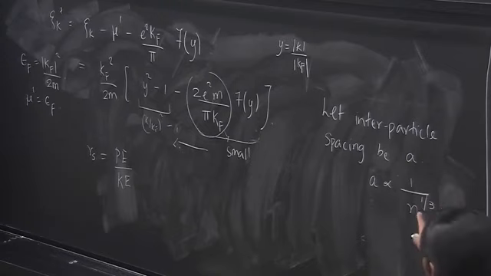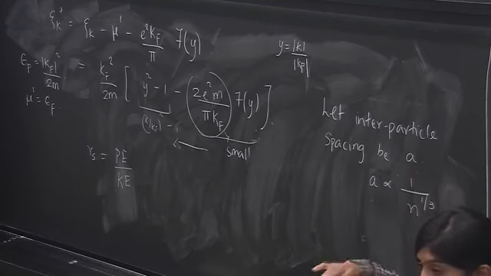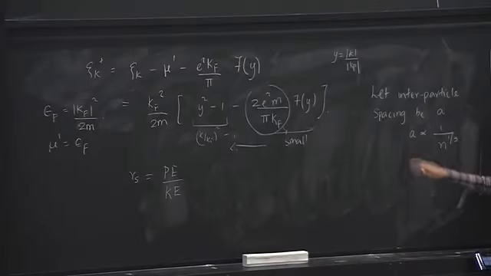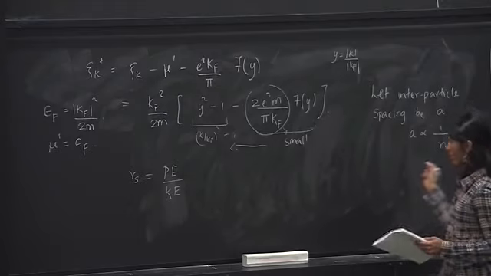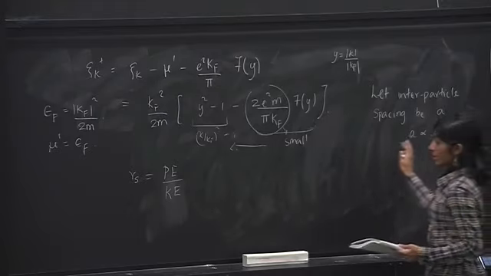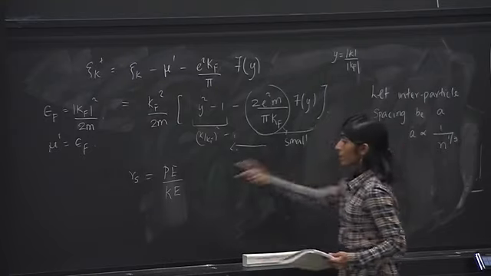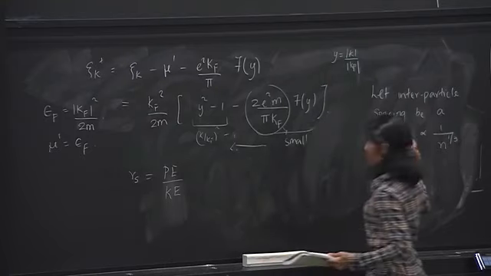Everyone sees that, right? If I take the 1/3 power of the density, I'll get an inverse length. And if I take the inverse of that, I'll get a length scale. That's roughly speaking the interparticle distance. So at this interparticle distance, I can now ask what is the potential energy and the kinetic energy.